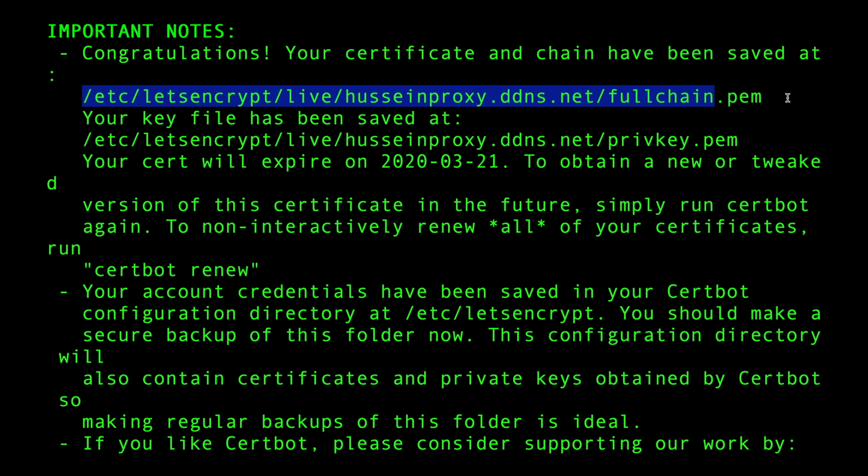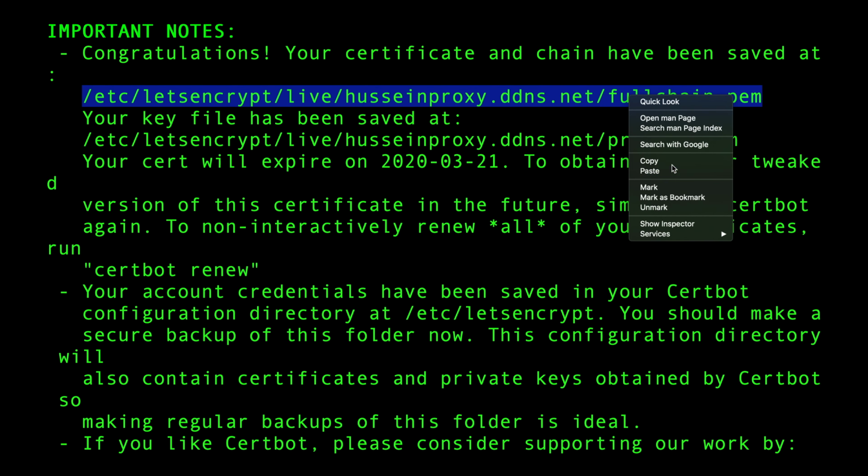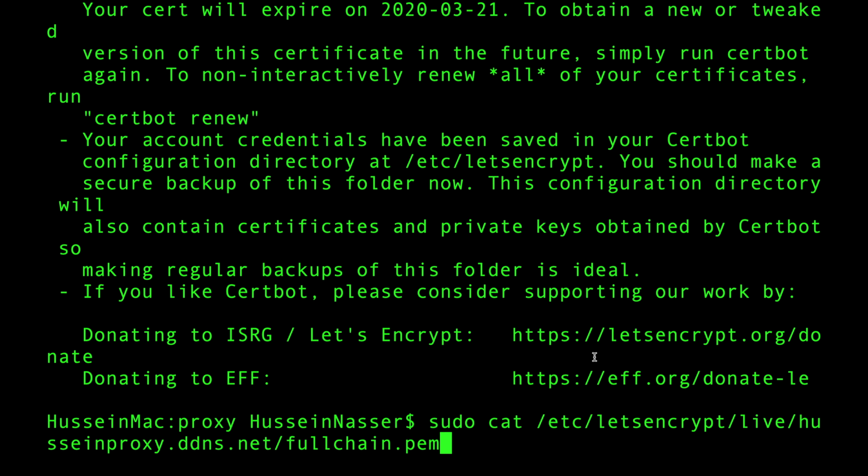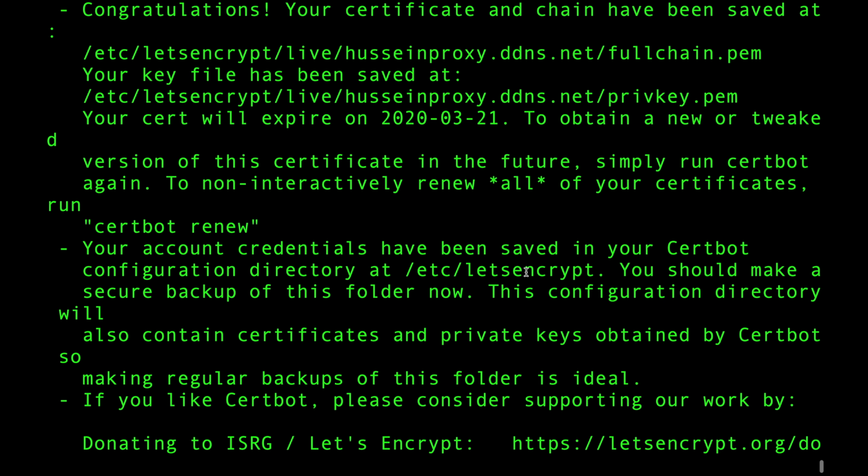Okay, so what we're going to do is I'm going to copy this guy, and then do sudo, because all of these locations are very secure. They are etc stuff, right? So you cannot just access them without it. So you need sudo. So sudo cat, take the content of this thing, and take the content of this thing, copy.